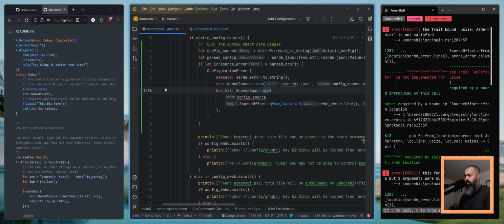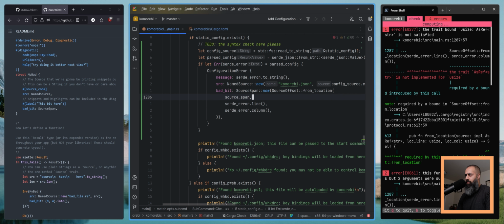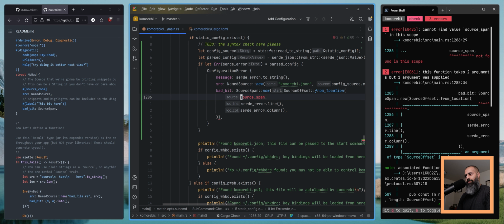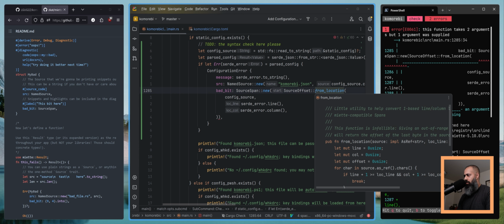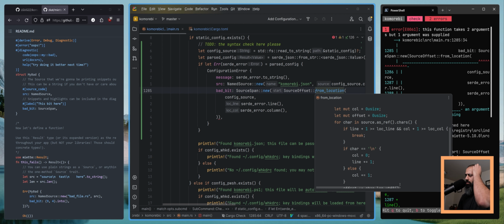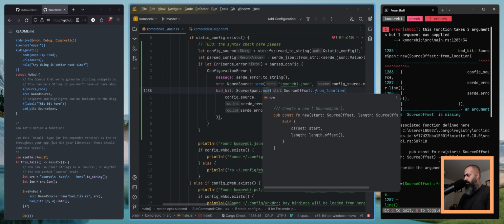Source span new. Oh, it doesn't go there. Not source span. Config source. Source span new offset from location. It's doing all the stuff for us, which is awesome. And I thought that was it. Do I need something else here?